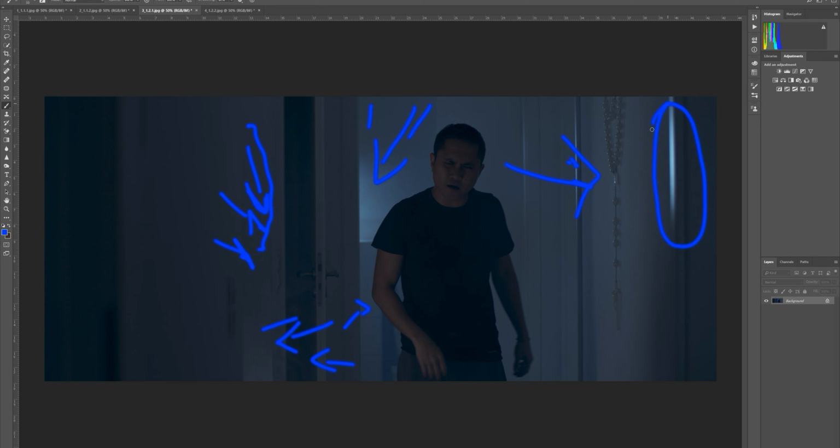Now I did highlight this thing right here, and I wish I could have flagged that, because that is distracting. It's super bright, super hot, and that's really bad. But it's one of those things. Again, we shot this thing in like 30 minutes, so I missed a lot of things.